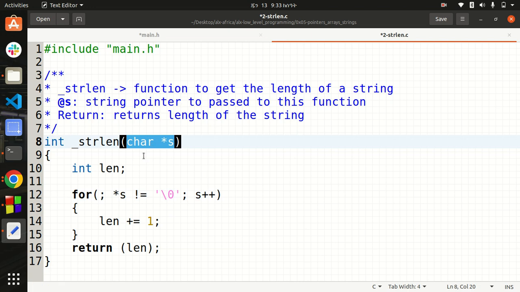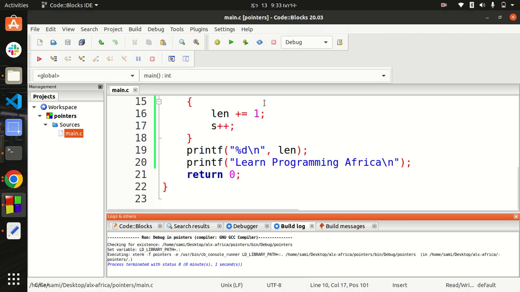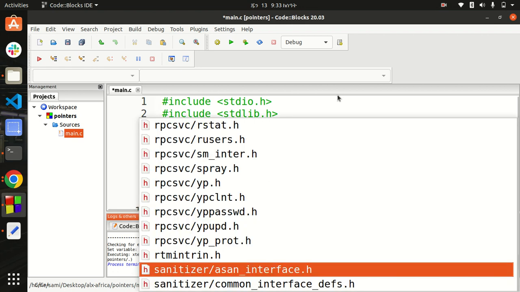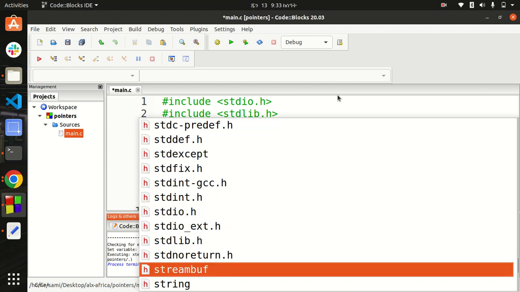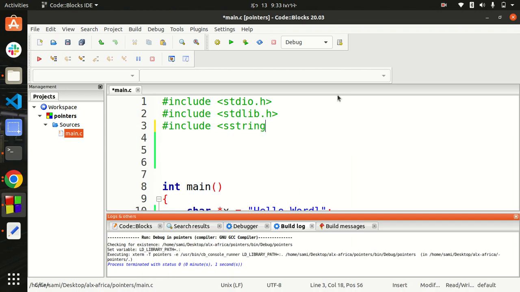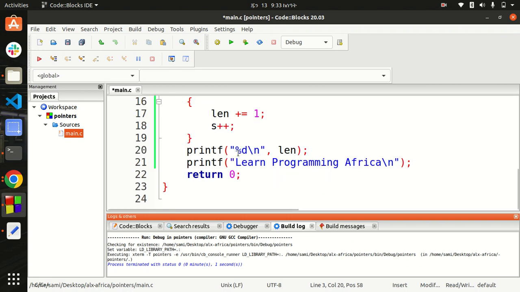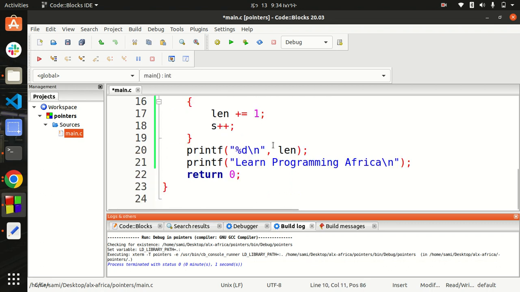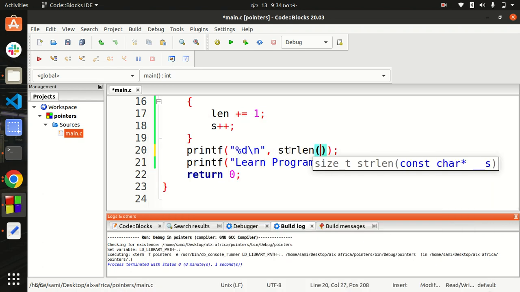For example, if I use here, I'm going to include string.h, and come here and printf x, copy, printf strlen of x. It should give me 11.